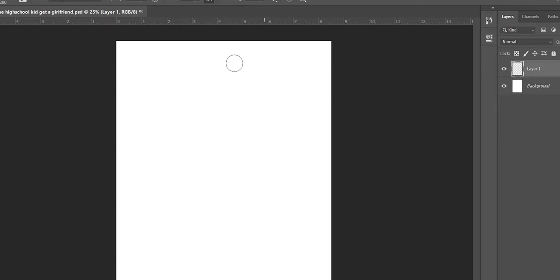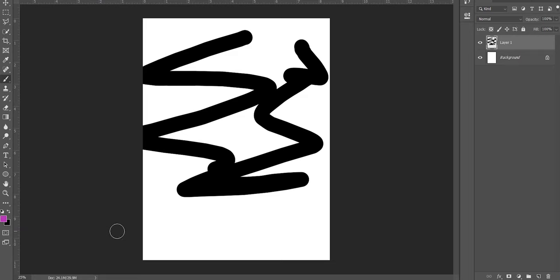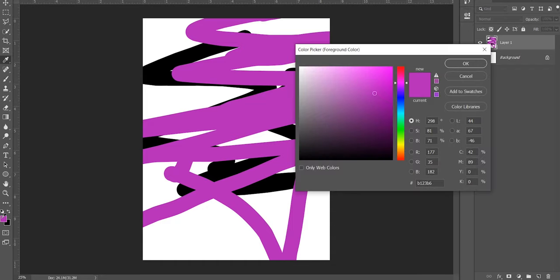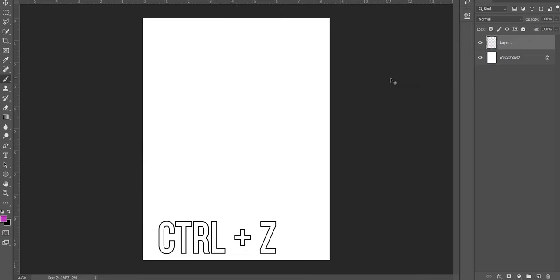Okay, and now wait a minute, it's still black because it's not the foreground color. So let's switch it by hitting X. Now the purple is in the front and the black is in the back. So purple, there you go. Now we're drawing with purple. And if you want to change that at any time, you just go back here, double click on it, and pick whatever color you want to use. Now if you want to back up, you could always just hit Control Z. And now we're back to a clean canvas again, clean layer.